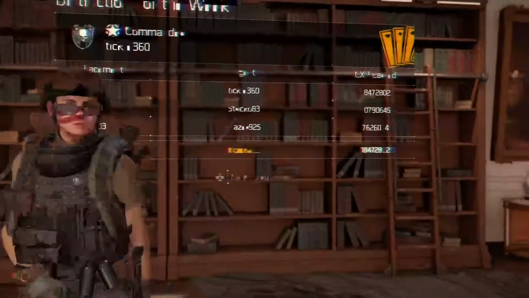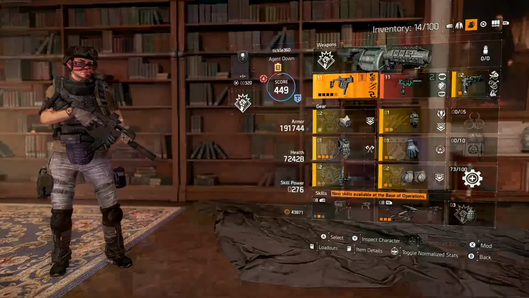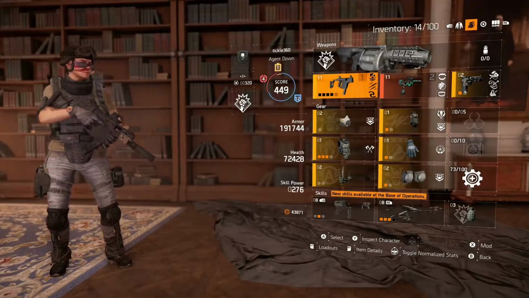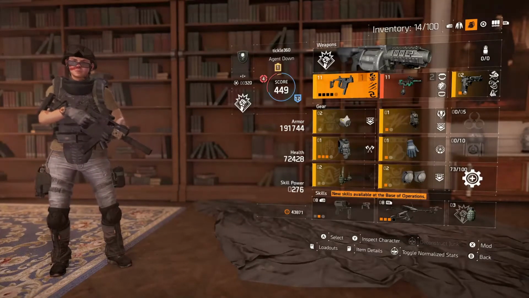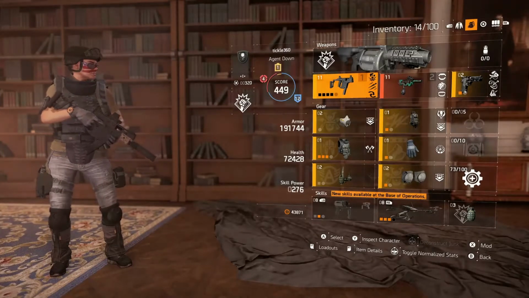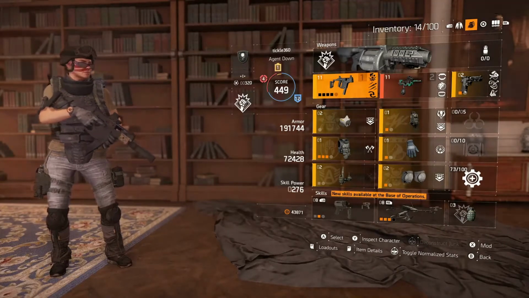So let's show you the build. I've done an AR build and I've done an SMG build. They're primarily both for PvP, Dark Zone and Conflict, but they will work in PvE as well. But I will note some changes that I think you should make for PvE a little bit later in the video, and I will make a PvE version of this build and make a video of that as well to show you all. So we'll start with the SMG one.